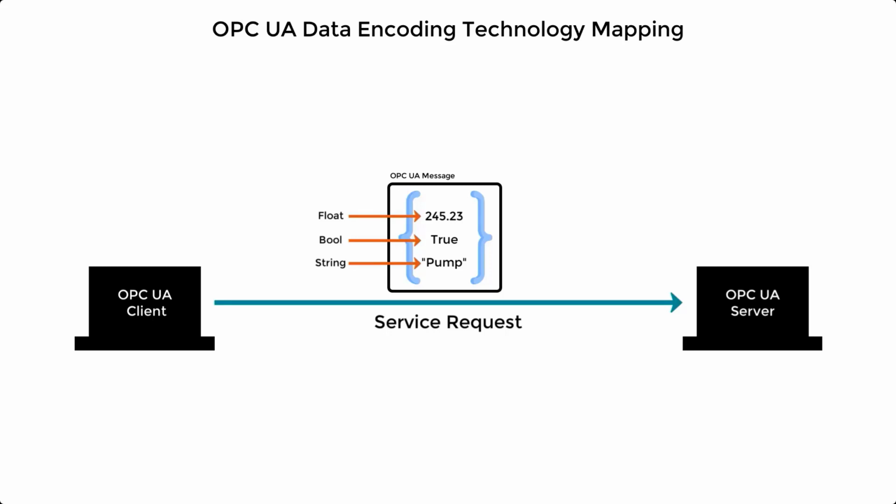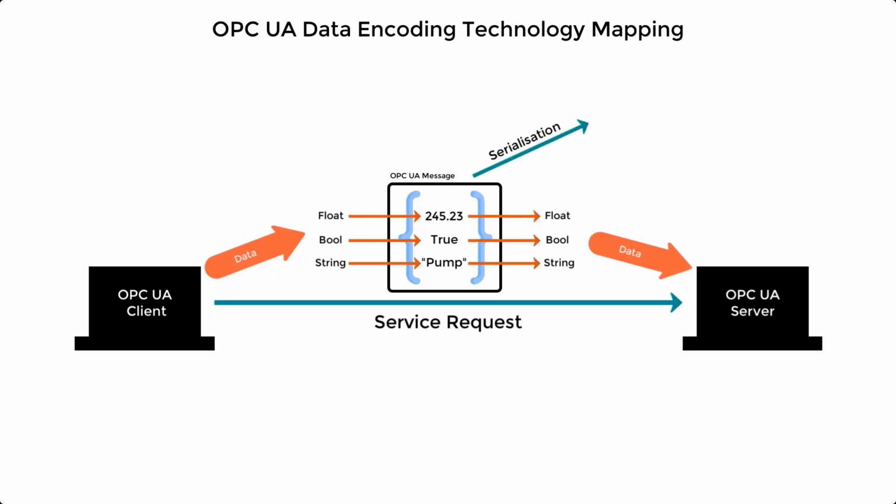Now, in order to move this structured data from client to server in a way that the data types of the elements used to make up that structure are preserved on both applications, serialization must be performed on the data. Serialization being the process of taking that structured data, deconstructing it into its individual elements, and then specifically transforming those elements into a series of bytes that can be sent serially over the network.